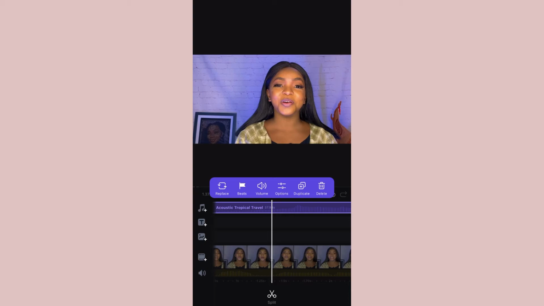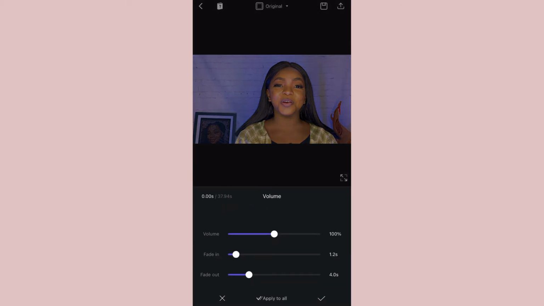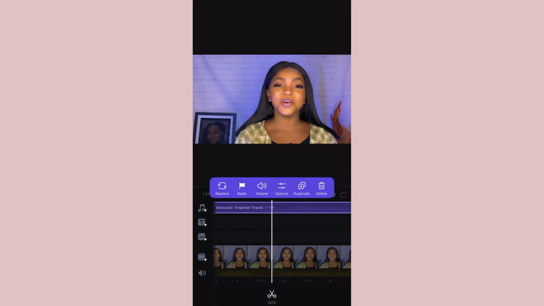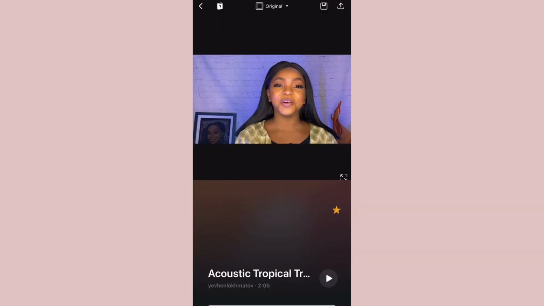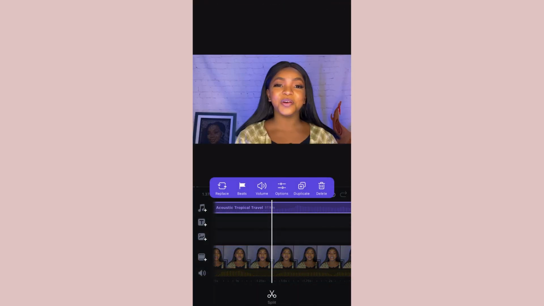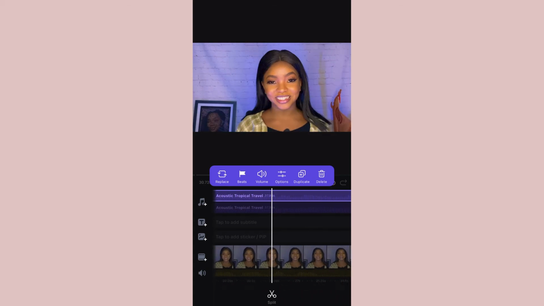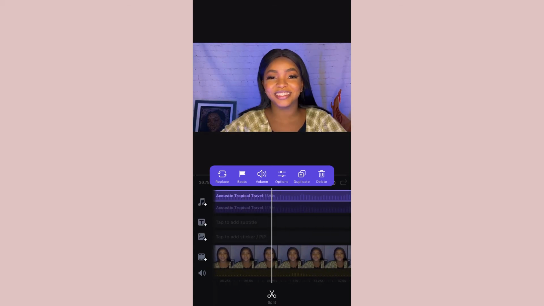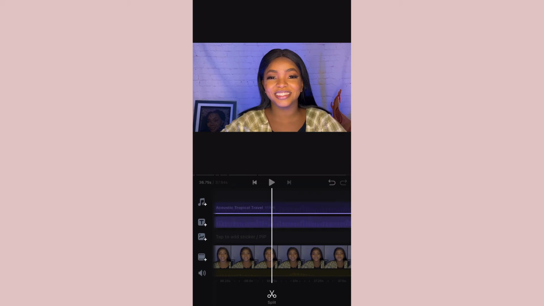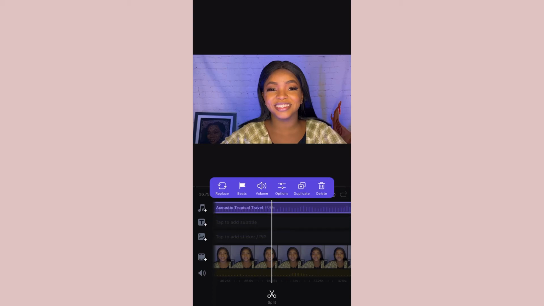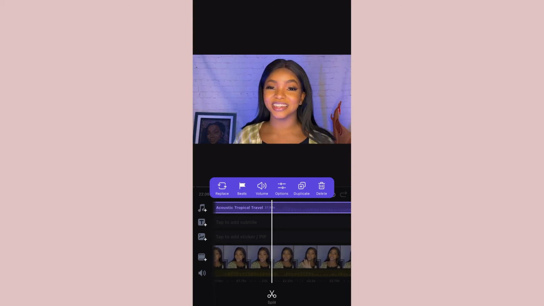For the times when you have to adjust the volume of the music, all you have to do is tap on the music, then click on volume, then reduce it to however volume seems fit to you. Then if you tap on it, you see options for the things you want to do with it. You can duplicate it if the clip is too short and your video is longer, and just drag it around to where you want it to be instead of having to look for it again. So now I've added our music.